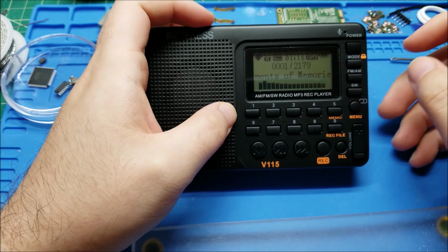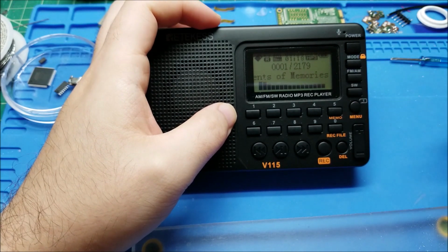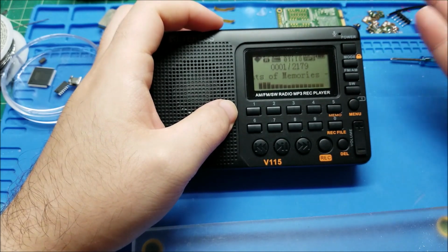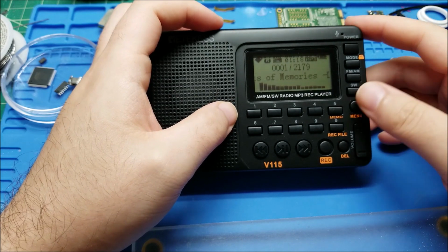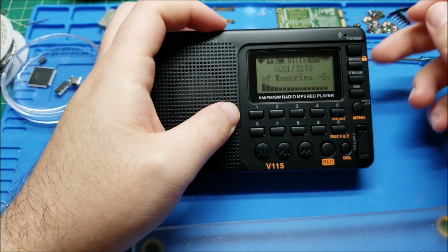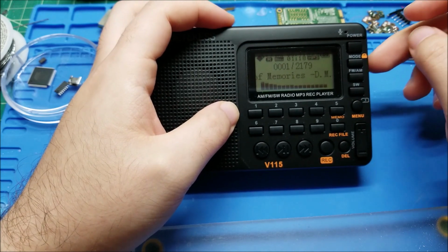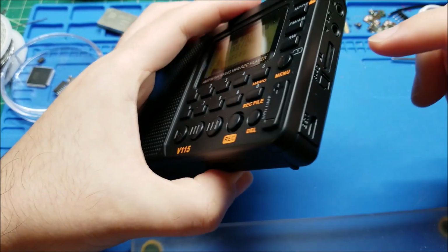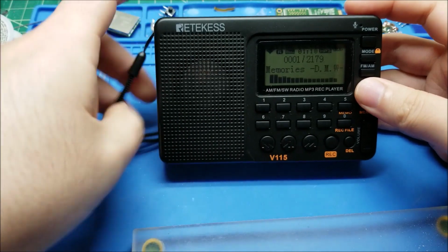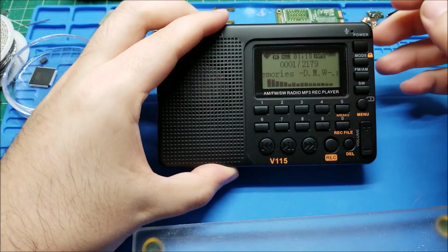I did check the recording to SD card. It maxes out at 128 kbps, which is okay for dictation, but I wouldn't actually use this to record music. That's probably fine though for recording FM radio, because the sound quality of FM radio isn't super high to begin with, so probably 128 kbps was a decent choice. Though I would have liked to see if this could do 320 kbps, and it has an aux in, like a line in port that you can record in from. Then you could use this to record streaming internet radio and all that kind of stuff. That'd be really cool to see.